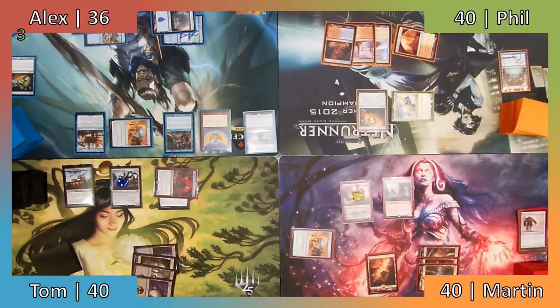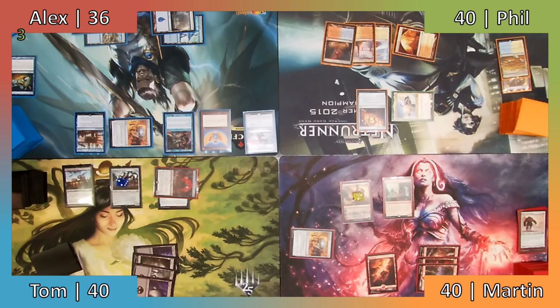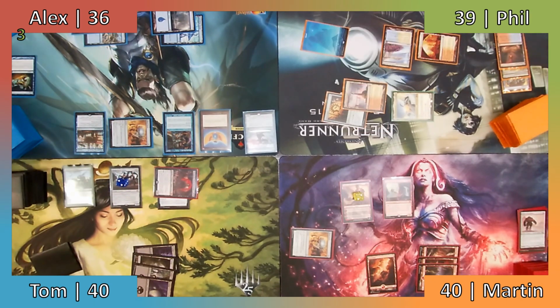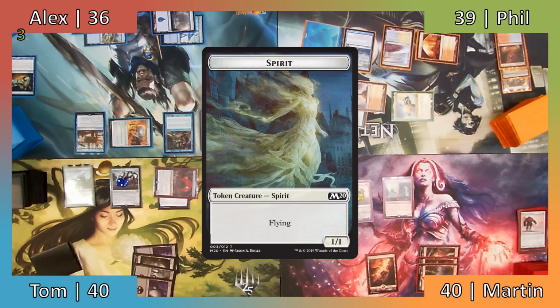Phil responds by cycling Irrigated Farmland and then sacrifices his fetch land, paying 1 life to put an island into play. Not yet finished, he casts Visions of Beyond, paying the 1 for Rhystic Study. Phil then creates a 1/1 spirit with flying, discards a card and moves to his turn.